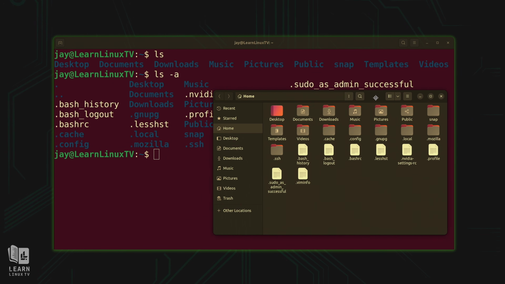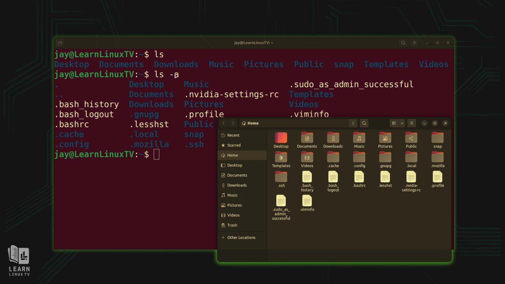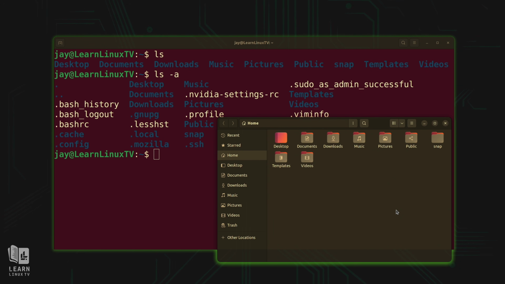So you could think of the -a option here with the ls command as the command line equivalent of showing the hidden files here in a file manager. It's the same thing. The file manager shows you the same thing the ls command will show you. It's just that one is graphical and one is not. So I can hold Control and press H again to hide the hidden files. Now I'm back to seeing just those.